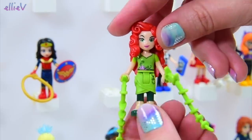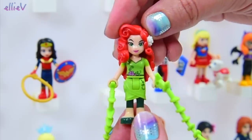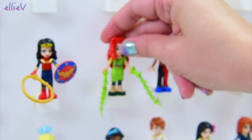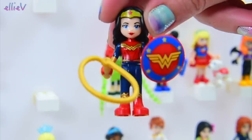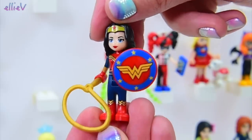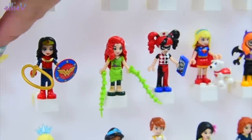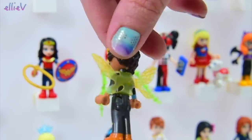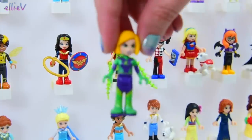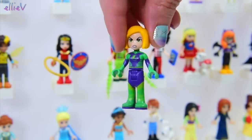And same thing with Poison Ivy — she only came in one set too. I've actually swapped out the mini figure hair to put it on the mini doll because I think it looks marvellous. She's also got a really expressive face too — I love having these new dolls with expressive faces. And this is my favourite version of Wonder Woman. There are actually two of them, and this one is my favourite. She's got her lasso of truth, she's got her shield, and she just is shiny and sparkly and perfect. I love Wonder Woman. And Bumblebee also only came in one set. I was so sad that the superhero girl sets were discontinued, so make sure you get your hands on them if you can. And Lena Luthor actually came in a couple of sets but her face is awesome — she's got the best cranky face and her purple pants kind of look like a droopy purple nappy, and that just makes me laugh every time I look at it.